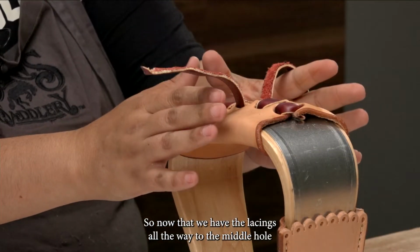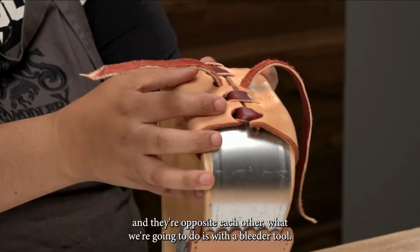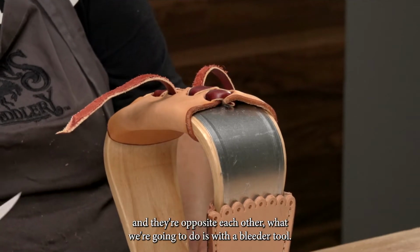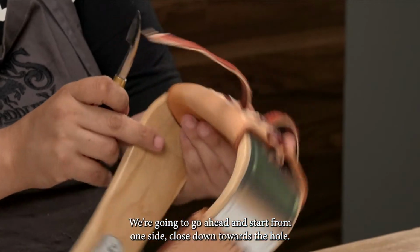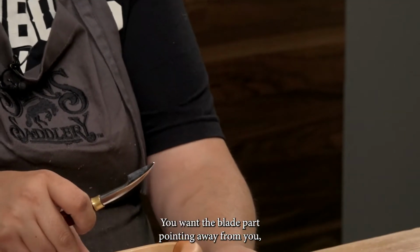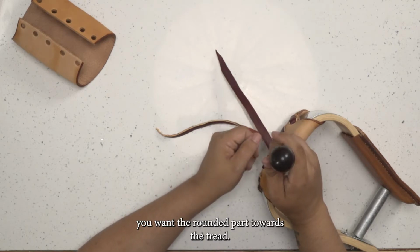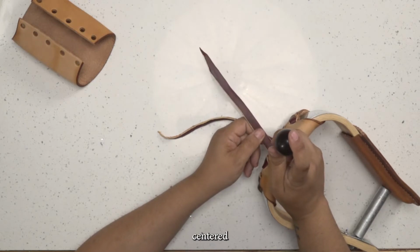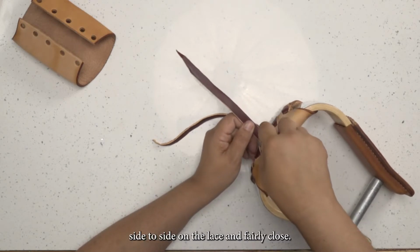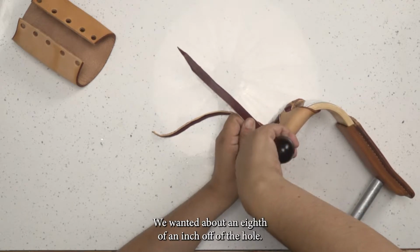So now that we have the lacings all the way to the middle hole and they're opposite each other, what we're going to do is with a bleeder tool, we're going to go ahead and start from one side, close down towards the hole. You want the blade part pointing away from you. You want the rounded part towards the tread. We're going to push down, centered side to side on the lace, and fairly close. We want it about 1/8 of an inch off of the hole.